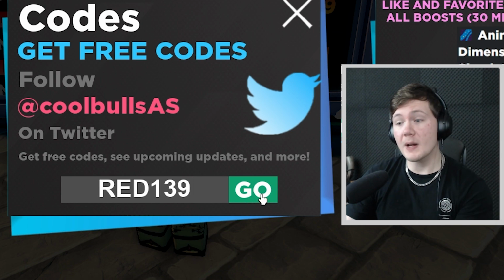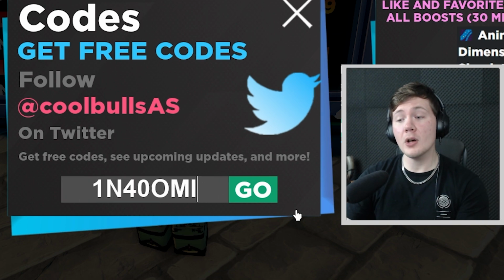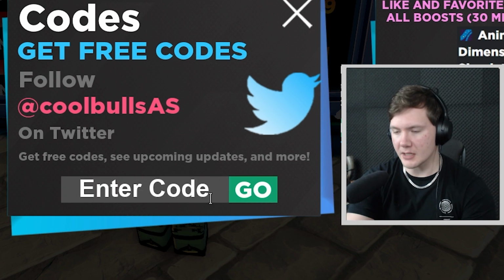1OB38I. Then we have Red 139. Just enter it like it says over here, and boom, you get a bunch of gems and boosts. Then we have 1N40 Omi. So just enter it like it says over here, and boom, you get gems and boosts.